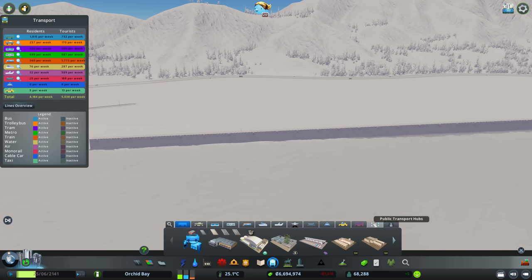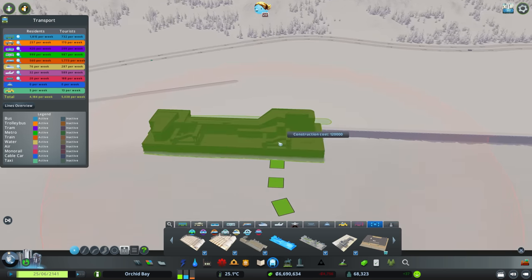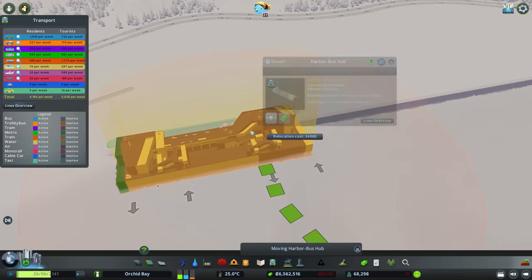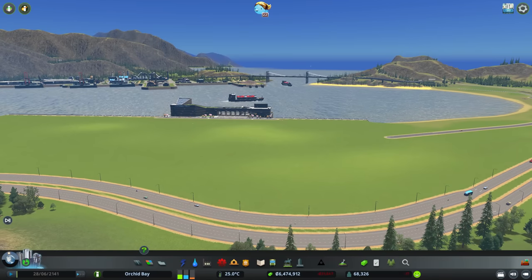So let's come into our transport hub stuff, and we will grab ourselves... There's three of them now, isn't there, that we can play with? I think I want to use the harbour bus hub here. And if we can place this right at the end of the quay, that would probably be ideal. Maybe a touch further over than that, actually. Bring it over more towards the middle, something like that. I think it should be quite nice.